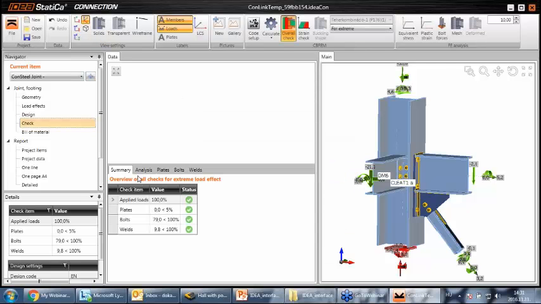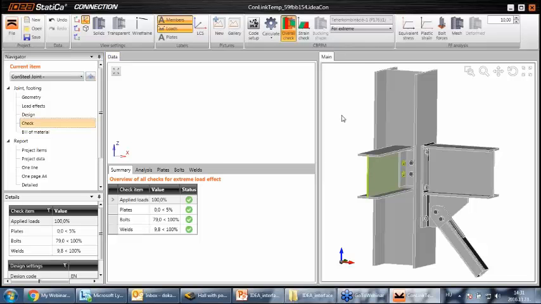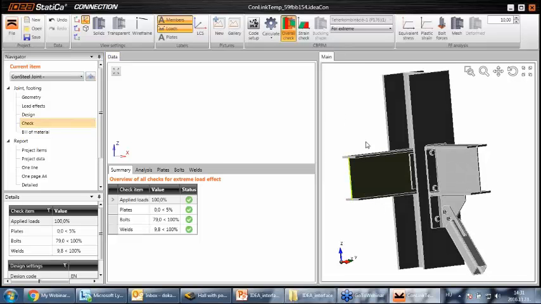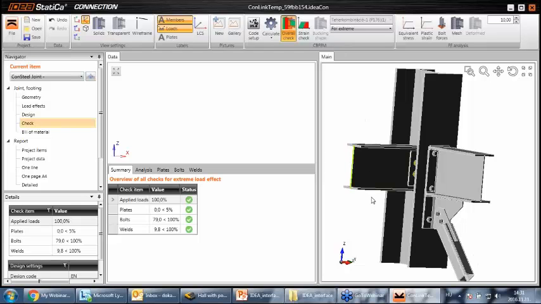But these are the main steps of the joint design in IDEA Connection from ConSteel.